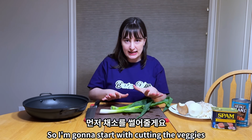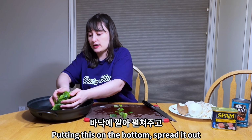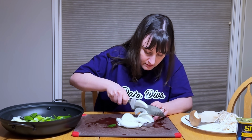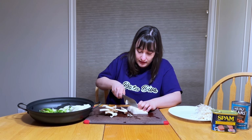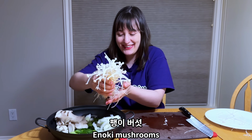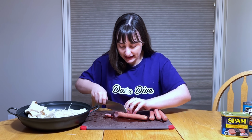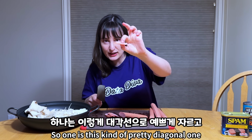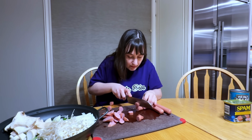So I'm gonna start with cutting the veggies. First up, 대파. Putting this on the bottom, spread it out. Next, 양파. Okay, let's cut this. 새송이 버섯. Thanks, 쿠쿠. 팽이 버섯. 많이 넣고 싶어. Sausage. 이렇게. I'm gonna cut them in two ways. So one is like this kind of pretty diagonal one. The other one, I'm gonna cut here. Oh, cute.